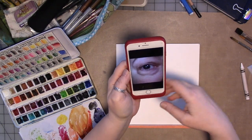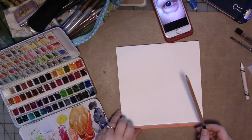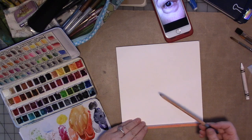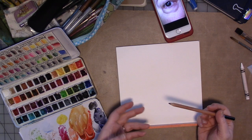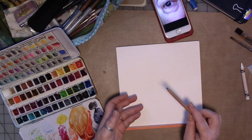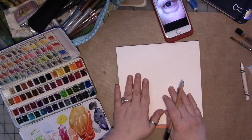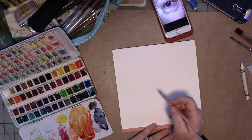There it is. All right, so the first thing I always do is trace the eye. Now, if you're not comfortable with that, print out the eye and put the carbon paper between the eye and your page, and then just trace over the picture, and that'll leave the impression of the eye on your page. You can print the picture too and rub the back of the picture with charcoal or with a water-soluble pencil or crayon, and then lay it rubbing side down, and then trace over it to leave the impression on your page. I'm gonna just sketch it.